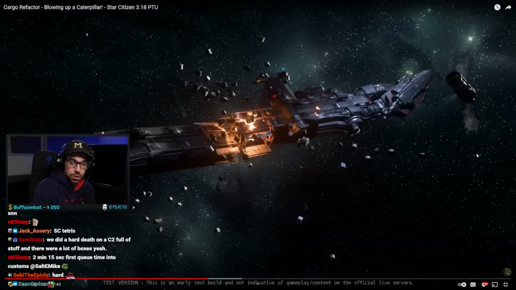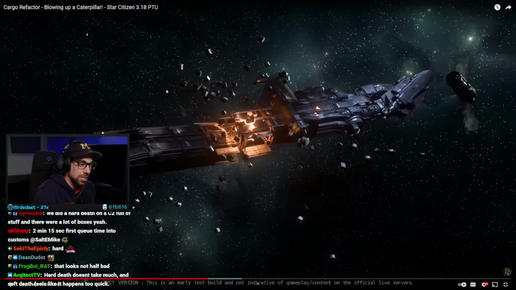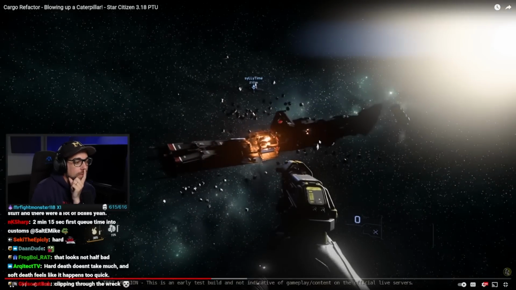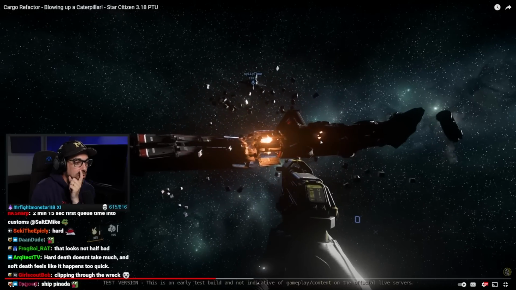Caterpillars are going to be 100% hard death. You're going to go for it because it's too much of a pain to move everything, I feel like. And scooping up things with like a C2, just open the mouth and scoop it all up. I just see this chunk just getting scooped up, really easy. That is perfect. Look at that. You can see the boxes slowly drifting out. That's so cool. Yeah, that's really good. Awesome.